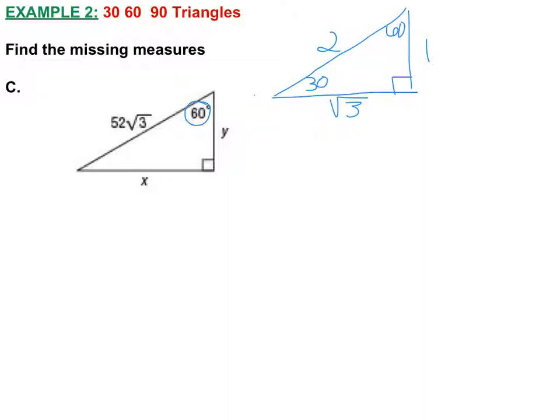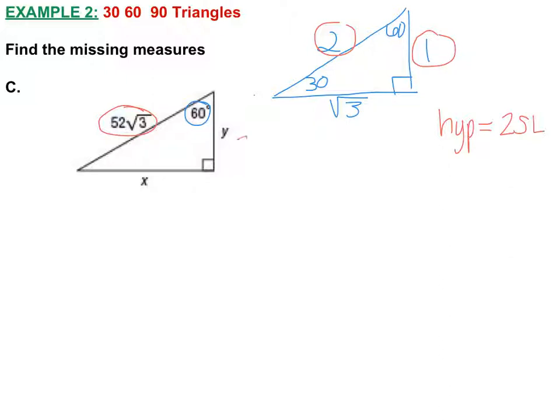Now, before we set up proportions, which we could solve this problem totally using proportions, but I want to talk about the relationship between the hypotenuse and the short leg. And we notice that the hypotenuse is 2 times that short leg. So we could take the short leg and double it, or we can take the hypotenuse and cut it in half to get that. So here we have the hypotenuse, and let's just cut that in half to get y. So we're just dividing it by 2.